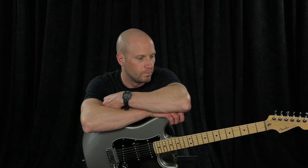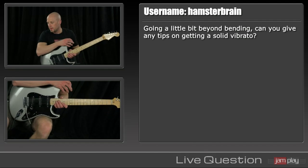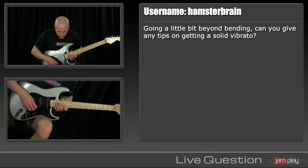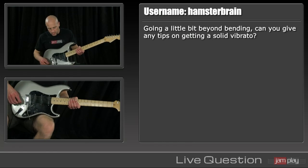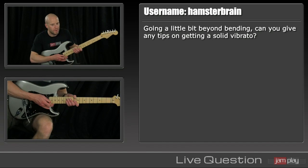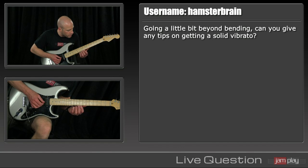Okay, and the last question here is from Hamster Brain. And going a bit beyond bending, can you give any tips on getting a solid vibrato? Yeah. If you have that same attitude with vibrato that you do with bending, of what emotion am I feeling and communicating through my instrument? But I like to think of it as there are two main types of vibrato. There's the back and forth, which is kind of like the violin vibrato, where you're shaking back and forth. This is the more subtle vibrato.